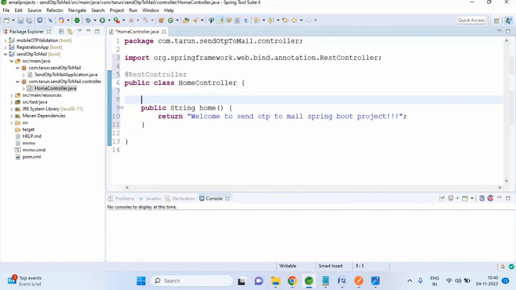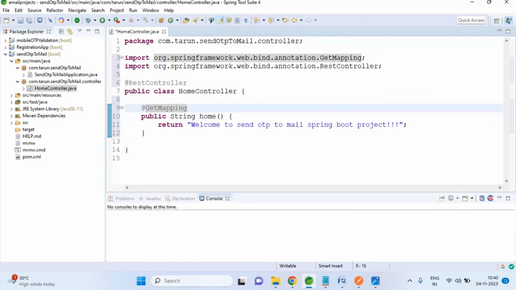Okay, so just create the mapping here, @GetMapping, and the default URL is slash. Then just save it and run the application for testing purposes only, to check whether our project has been created properly or not.